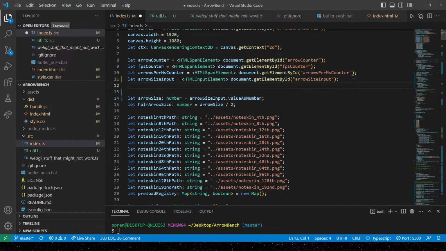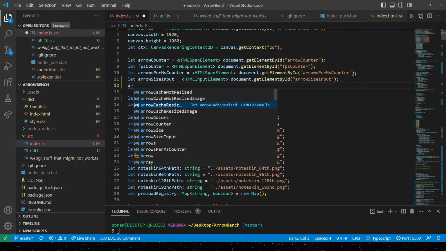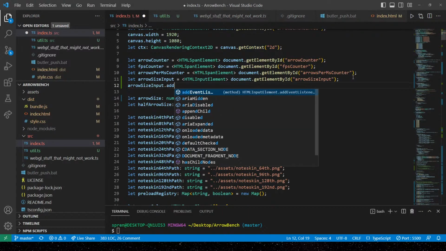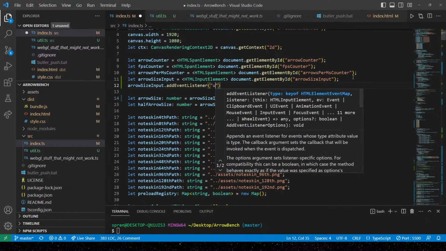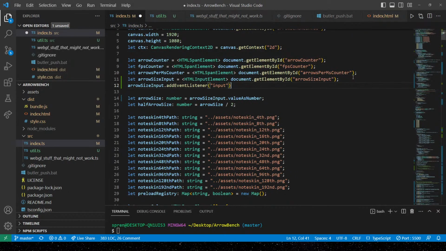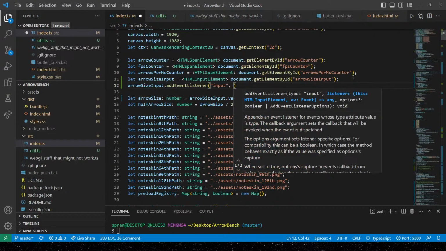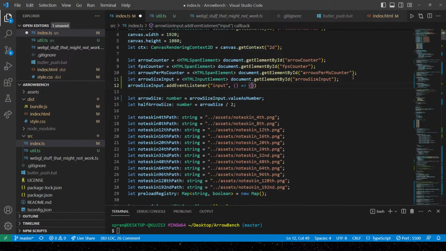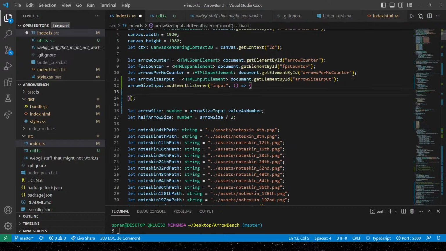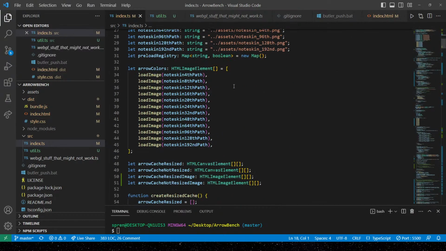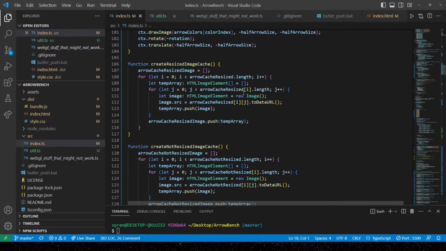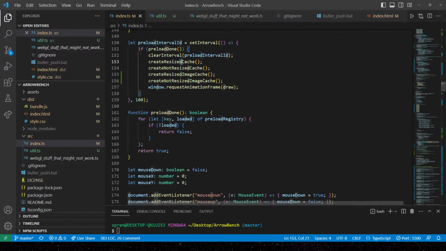So then I need arrow size input dot add listener on input, and I basically do this. And also, I need to redo everything. Redo all the caching.